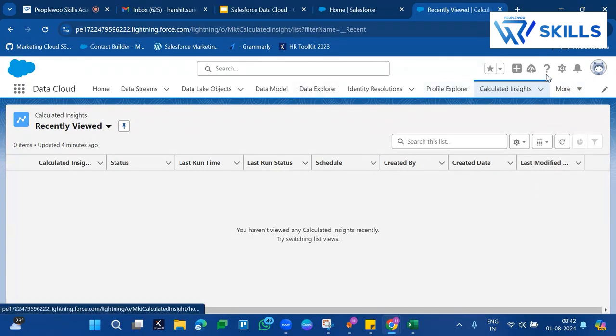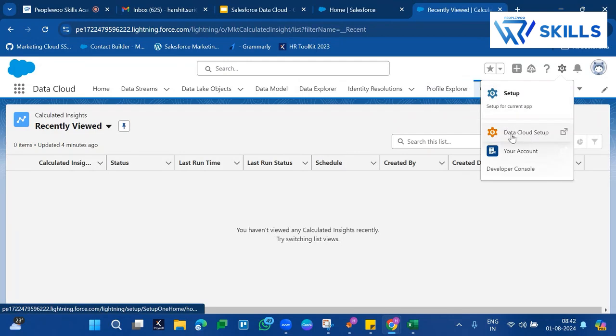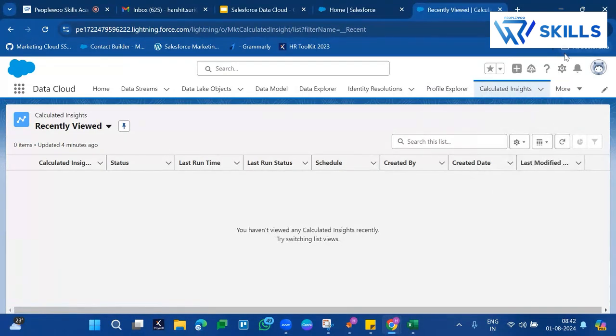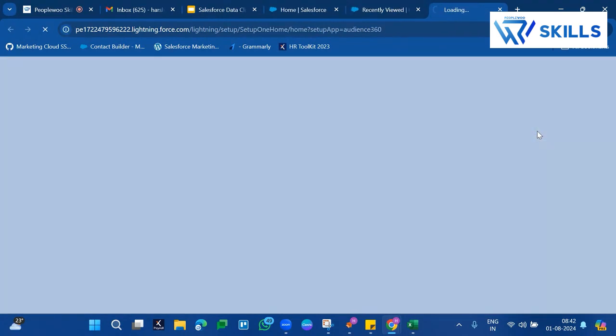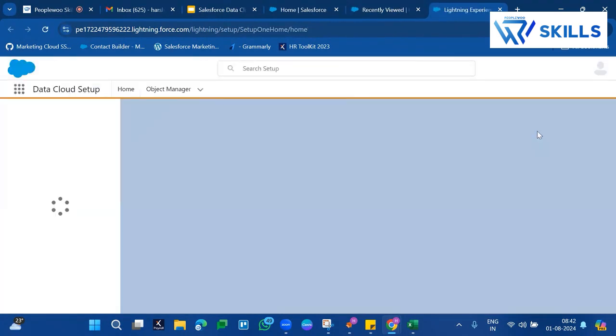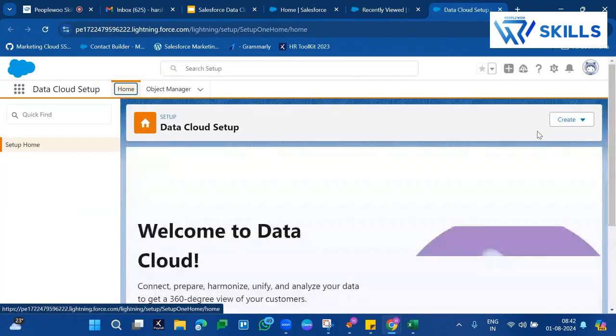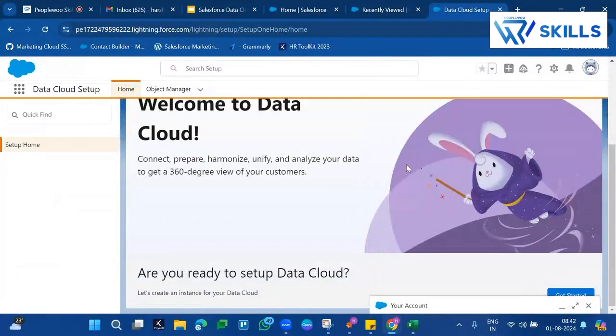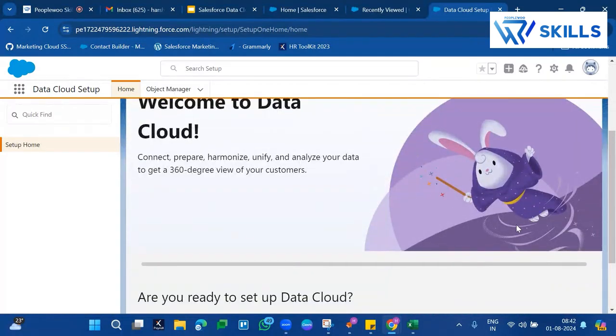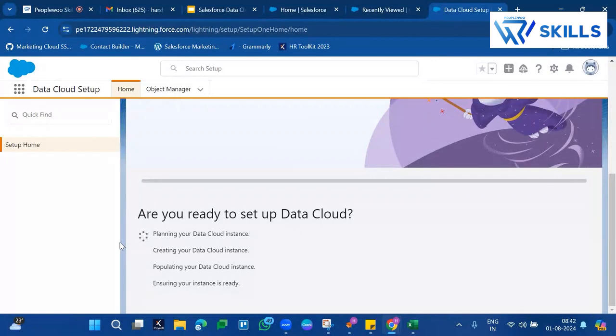Data Cloud has its own admin setup. Once you go to the settings option, you will find the Data Cloud setup option available. Like you have a normal setup in SFDC, similarly, you have a Data Cloud setup option in SFDC as well. So to set up your Data Cloud account, we will click on Get Started. Once we click on Get Started, Data Cloud will start to prepare your Data Cloud instance.